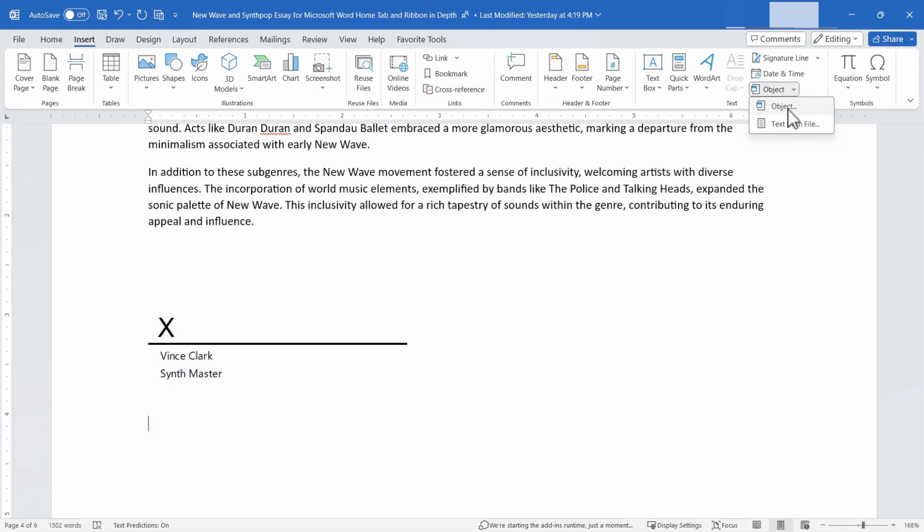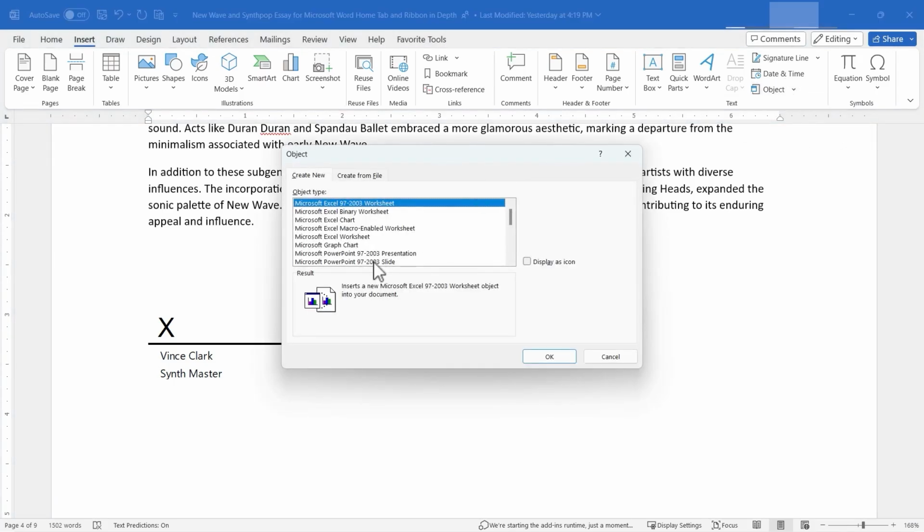If I select Object, it's going to give me the option to insert any of these different types of objects into my Word document. A Microsoft Graph chart, an Excel worksheet, a Word document, a package, a paintbrush picture, a WordPad document. There's all of these different document types or object types that I can insert into my Word document.